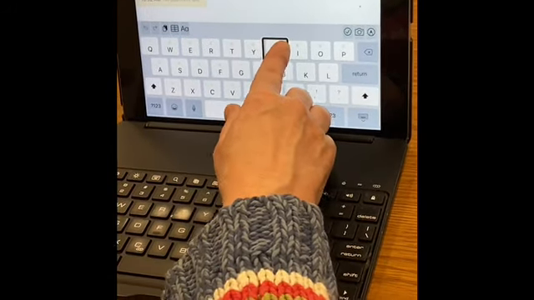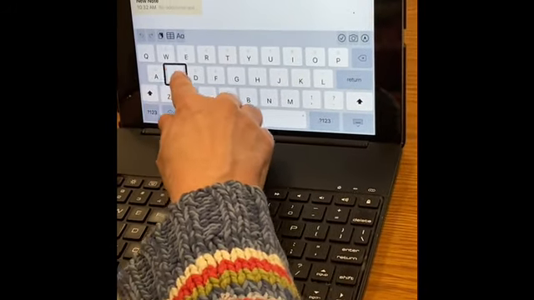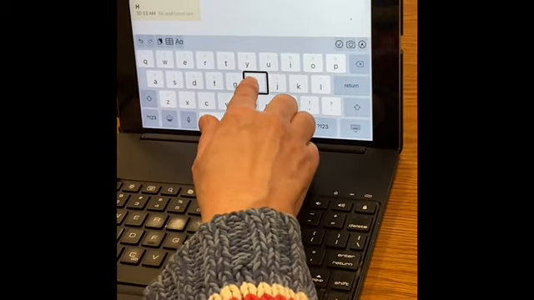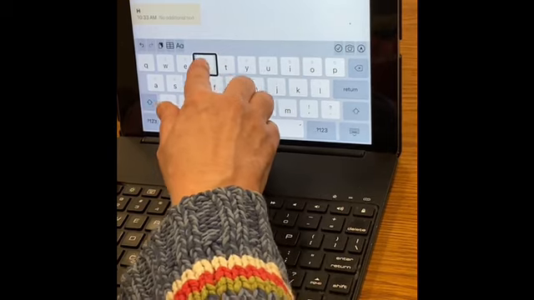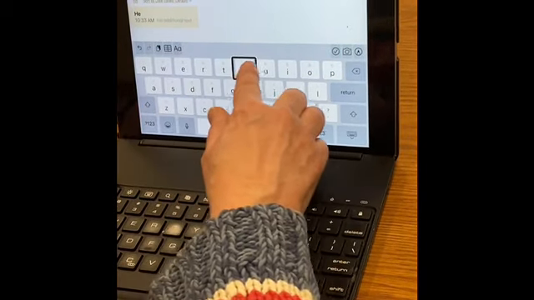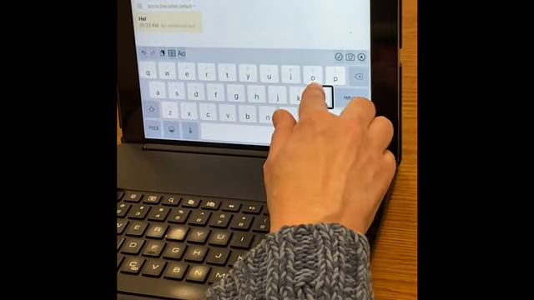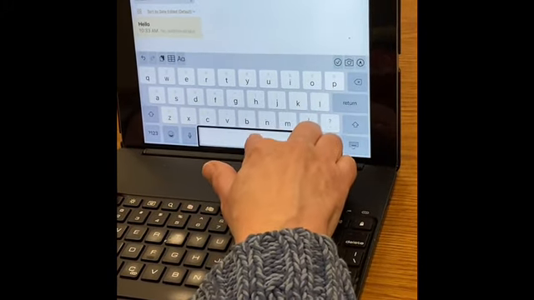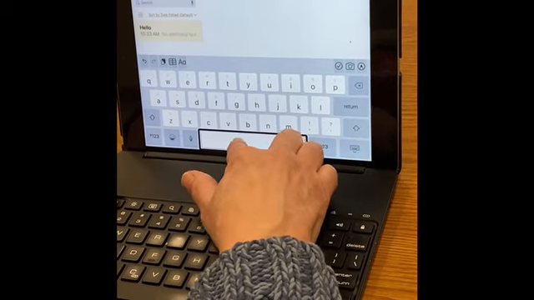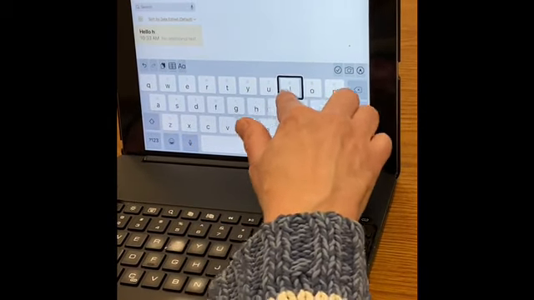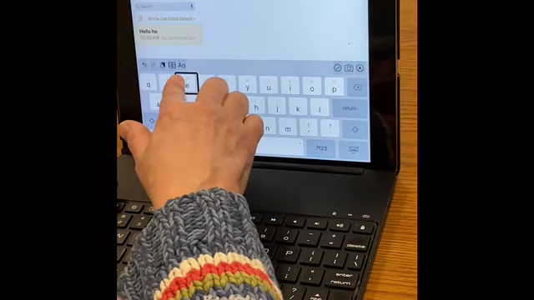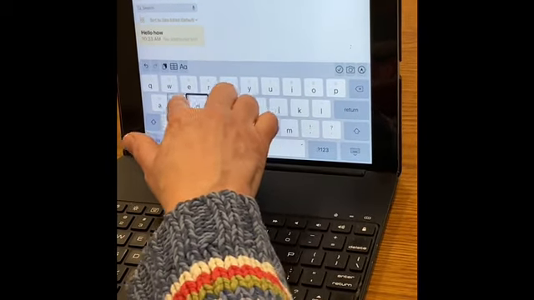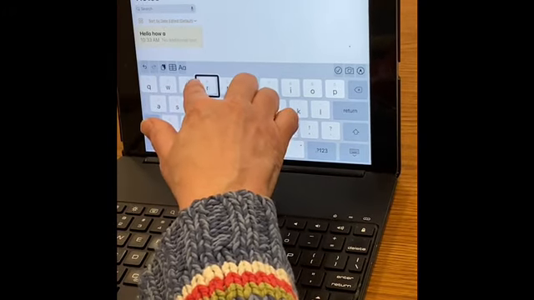So if I was going to say hello, I would come to the letter I want, and then I would just lift my finger and it would be inserted. Then you'd have to come down to put your space in between.